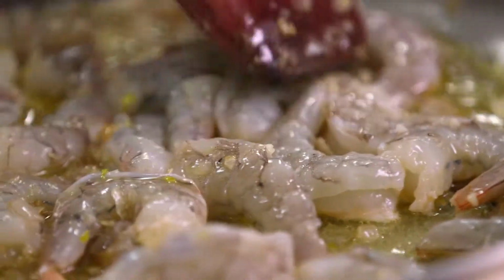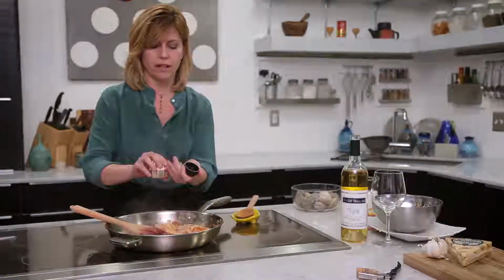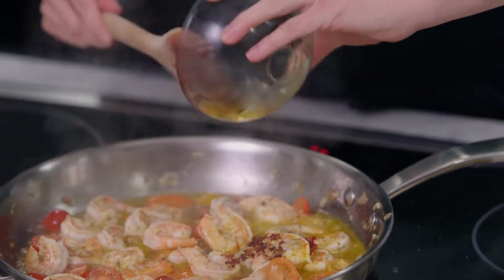We're gonna let these cook until they just barely turn pink, because the clams still have to go in and they're gonna take about 4 minutes, and you don't wanna overcook your shrimp. They'll just become tough. I like a little bit of spice in this dish, so I'm going to add a good pinch of just red pepper flakes. Then I'm gonna put in the tomatoes and the wine and saffron.